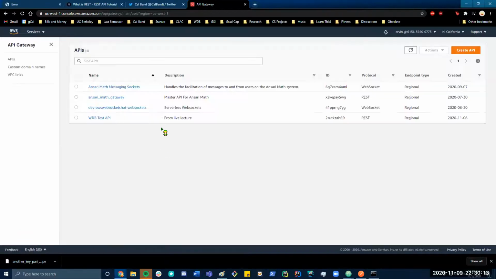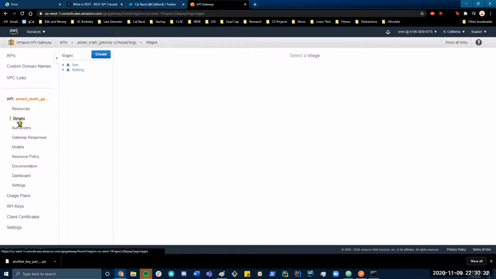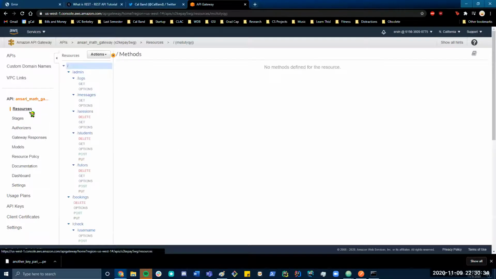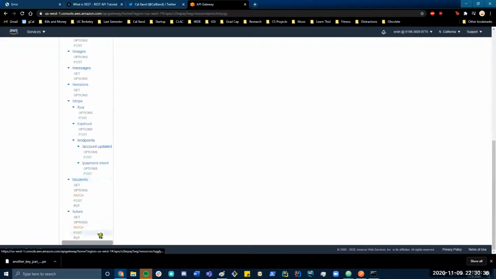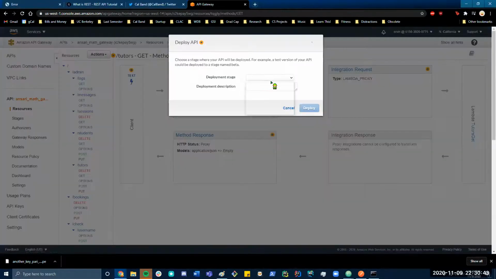Again, we're going to be learning about how to use API Gateway in the next installation of Backend Primer. But these are a bunch of sample test APIs that we're using. Specifically, I'm going to use this API. Also, if you want to try this at home, this is actually open to the public, so you could query these APIs if you have the correct information. So let's go ahead and deploy.